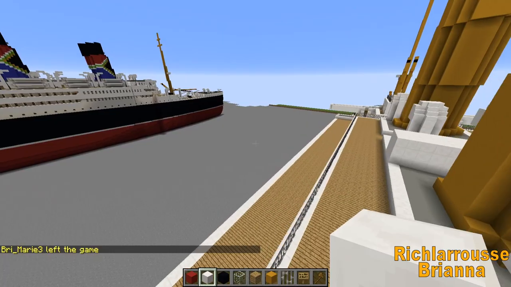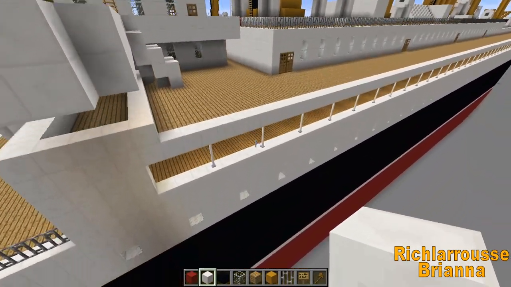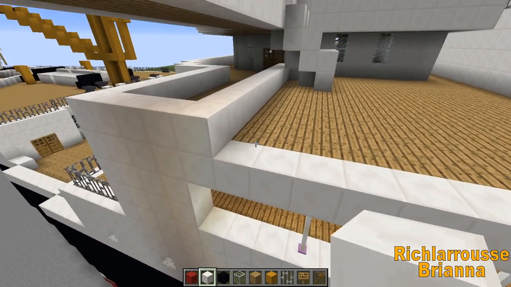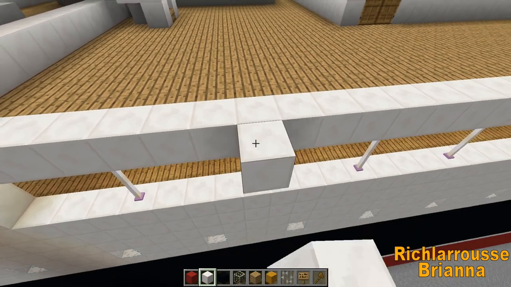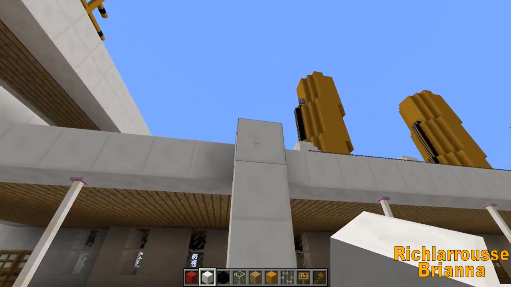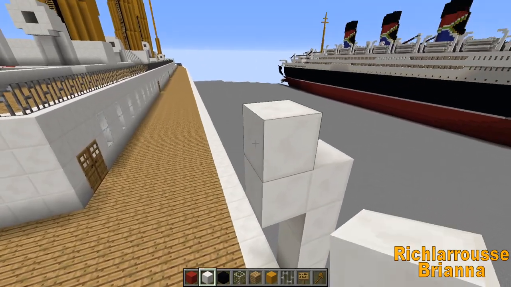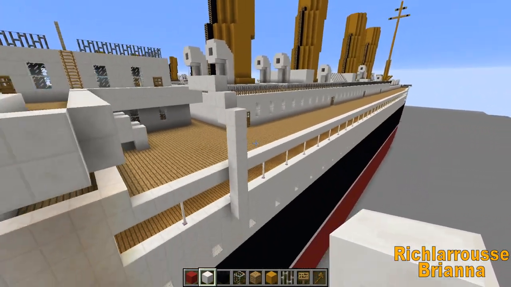So what we're going to do, we're going to start with the first davit. The first davit is on the 7th block back, behind the bridge wing. The bridge wing up there, and on the boat deck here, go to the 7th block back. 1, 2, 3, 4, 5, 6, 7. And on the side of the ship like that, you're going to build 1 block out, and then down 3. 1, 2, 3. And then you want to go up 4. 1, 2, 3, 4. And then up 2. And then 2. And then in 3. 1, 2, 3. Like that. So there's your first davit.